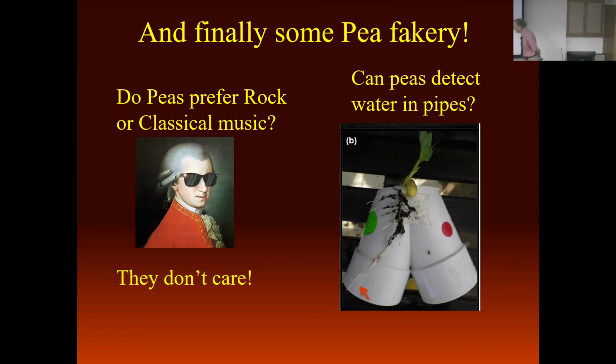And here's her experiment. She puts a little tube of water flowing under here and none under here, plants a pea at the top and says, oh, look, the roots grow into the side with the water pipe. Isn't it that they hear the water? Okay, graduate students, look at that picture. What's wrong with it?